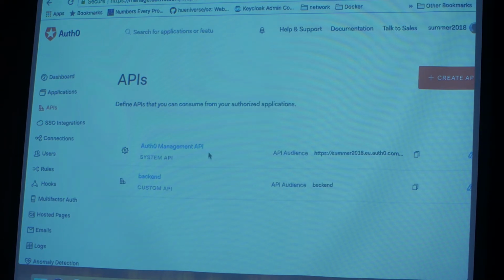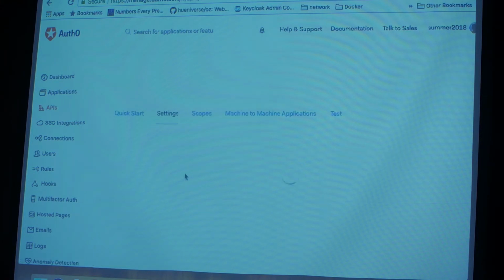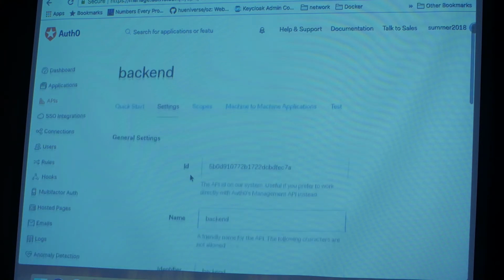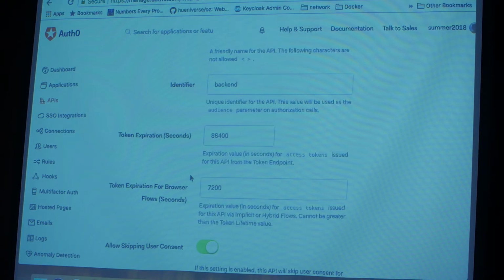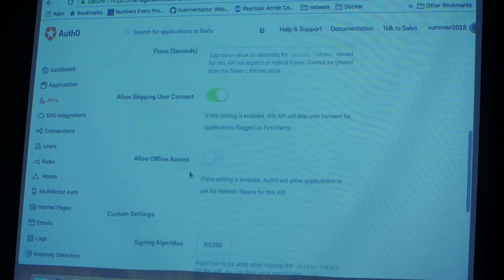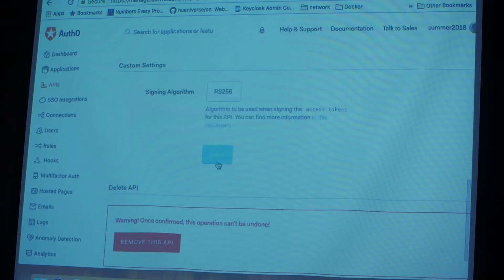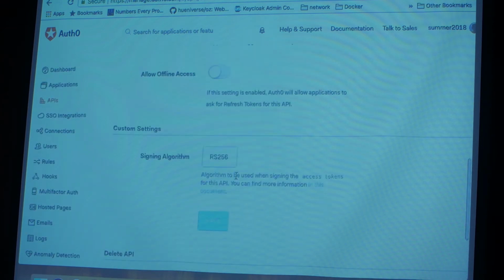The Auth0 management API is their standard, in order to automate tasks, etc. So this is the one that we've defined. Its identifier is backend, and that's the value that is going to go into the audience field. That's what I configured in the policy, right? The audience was backend.